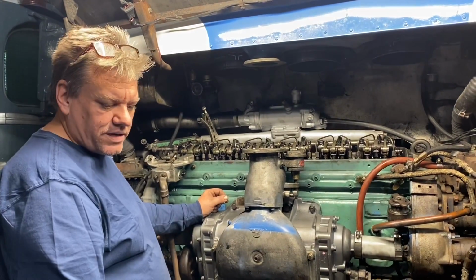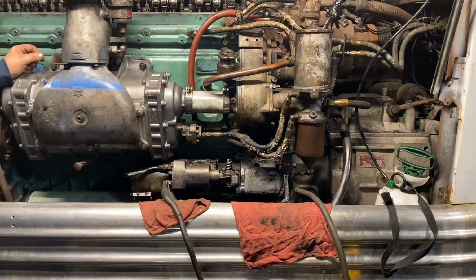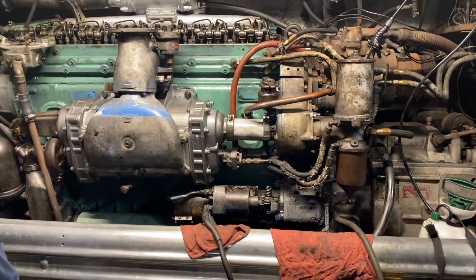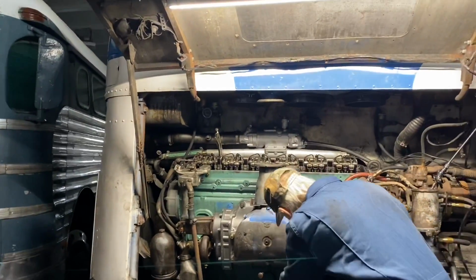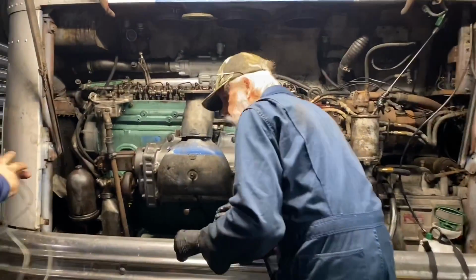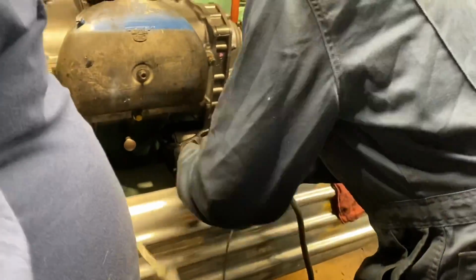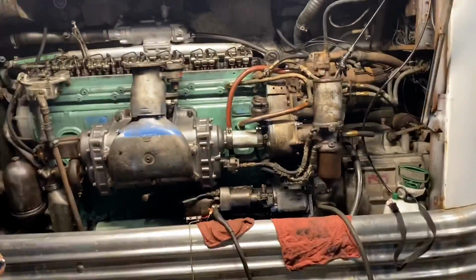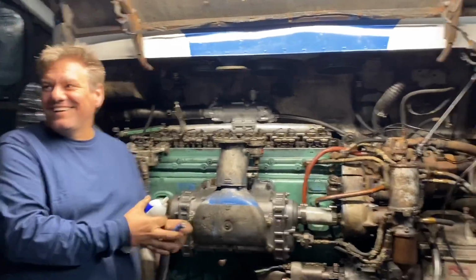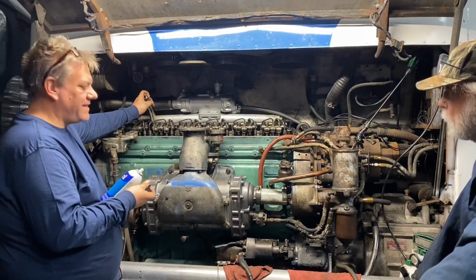14. Okay. So anyways, we added this new battery and we hooked it directly to the starter and hooked it to the ground, to the engine. We'll try to start it here. What happened to the starting plug? It's either going to start or it's not going to start. That is how they're supposed to spin over.